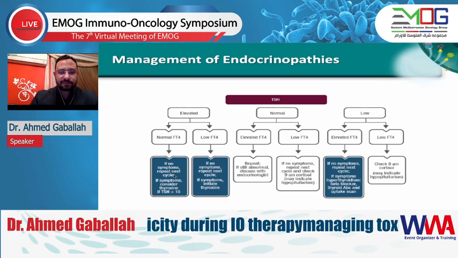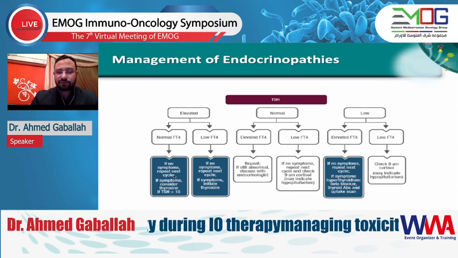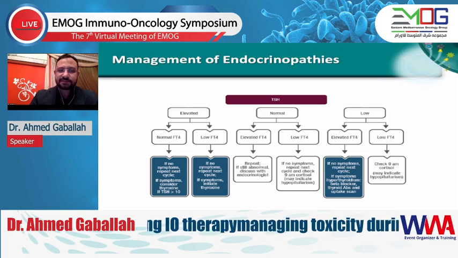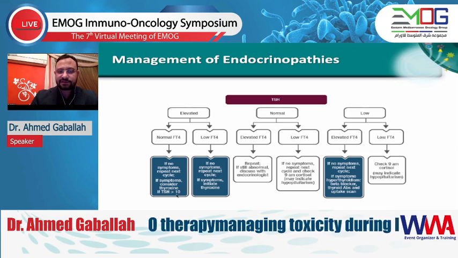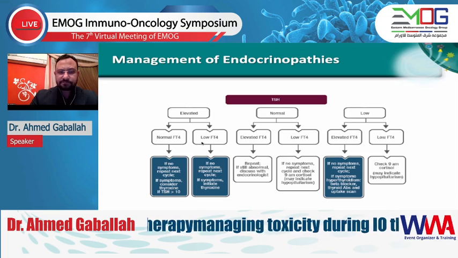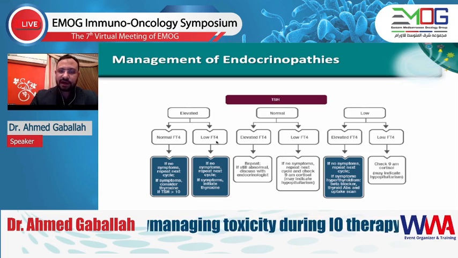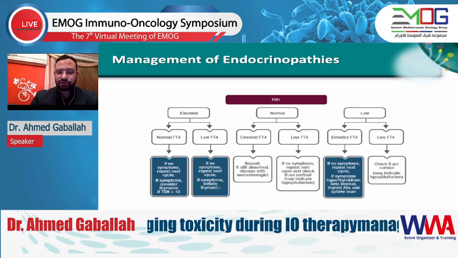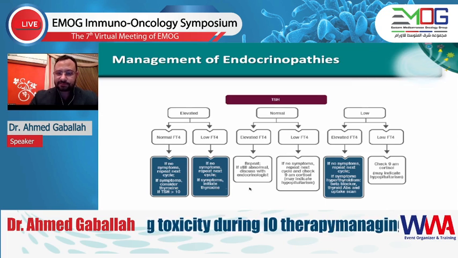If the patient is asymptomatic, usually we follow with the next cycle, and we never consider thyroxine except if the TSH is highly elevated above 10. But if we have elevated TSH and low T4, this is a hypothyroidism. We repeat with the next cycle, and if it is persistent, we should initiate thyroxine replacement.